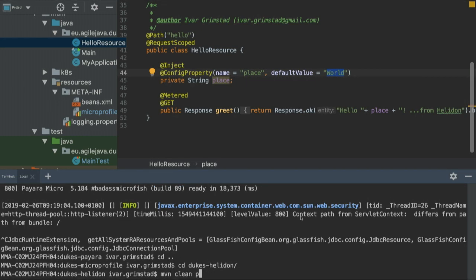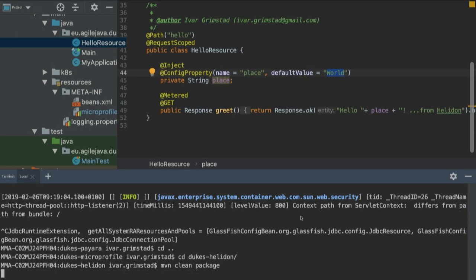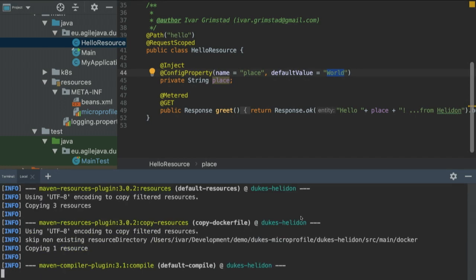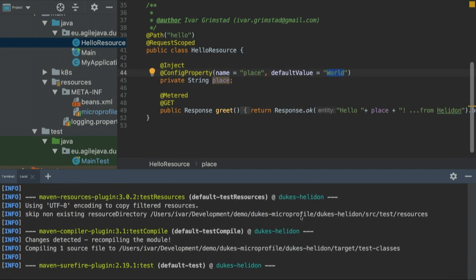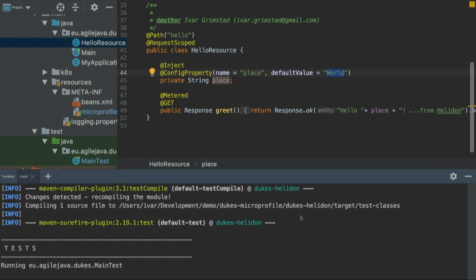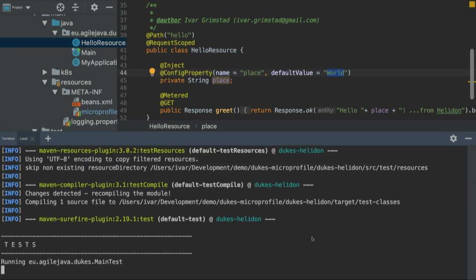So I'll just build this one just to show that I'm not cheating. See, tests are running.